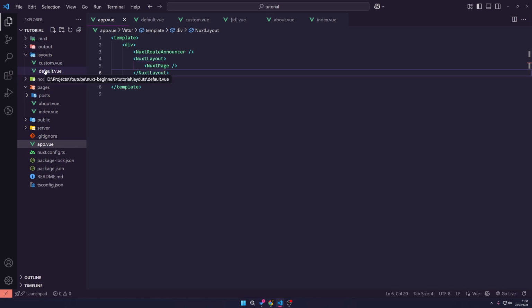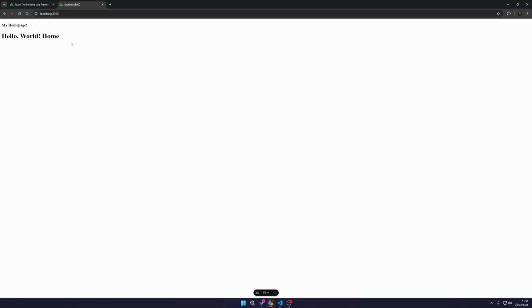It makes the default.vue technically useless, but in case you want to name them specifically, say you had a homepage layout and then everything else, you could do it. It depends how you want your structure to be. I don't see why you would use it, but you could. I'm not doubting there's a use case for it. There's definitely a use case, I just don't see it, if I'm being honest. But yeah, that's a way of doing layouts inside of Nuxt.js.